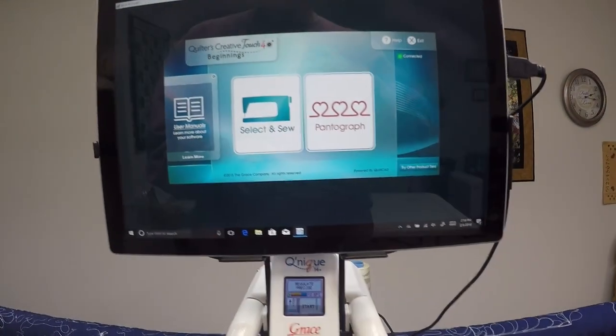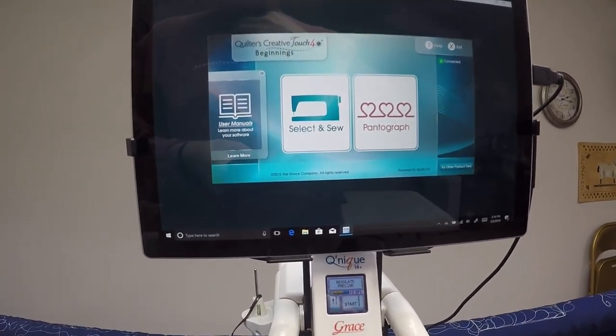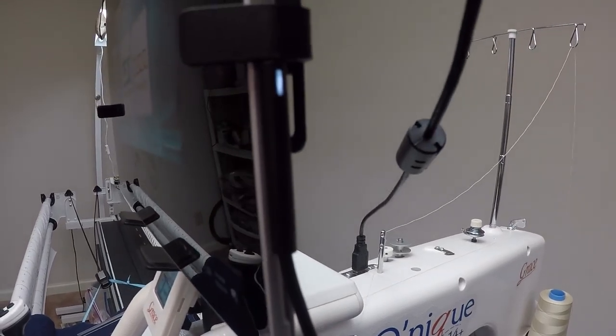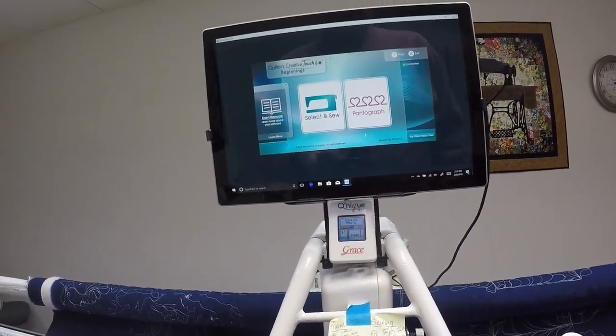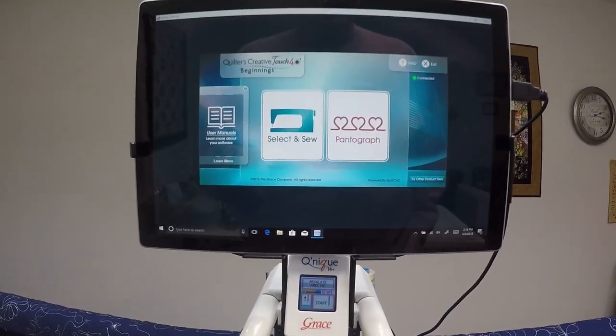One last thing. This was something I pointed out during the installation. As you recall, when I was setting up the firmware, I did not have the actual USB connection between the tablet and the QNIC 14 Plus. You saw a couple of error messages when we were doing the install.